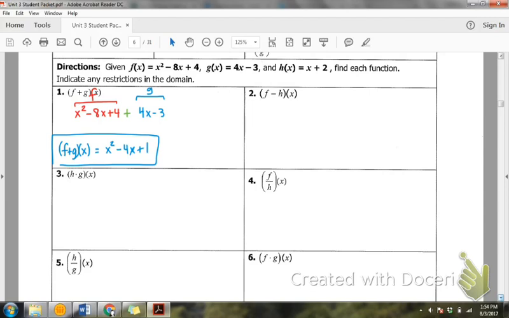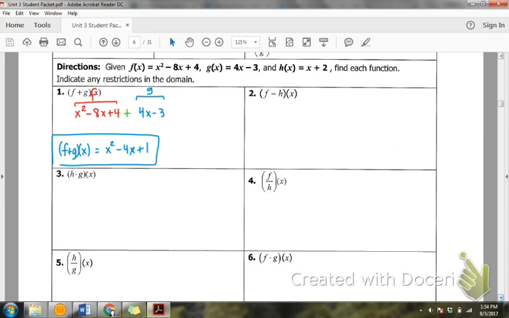If you look at problem number 2, it gives you f and h. It doesn't give you g. So on number 2, we're going to leave out the g function. You only use whichever ones they're telling you to. They're going to give you direction on every single one. I thought there was going to be like a loop. Nope, not a loop, that's it.